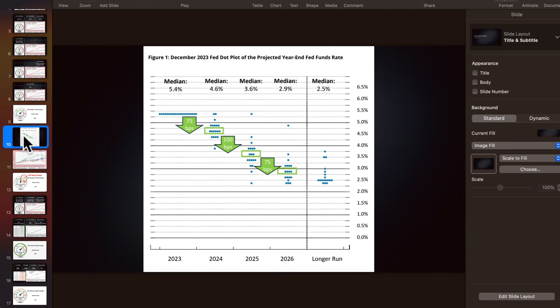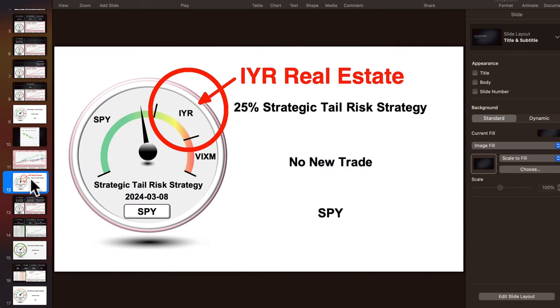When are interest rates going to start to fall? Nobody knows for sure. But this is the Fed dot plot - each one of these dots is a Federal Reserve member making their forward predictions on where interest rates are going to be. We're at about 5.4% now going forward, and the Fed members are varying between unchanged and all the way down to about 3.75%. We should roughly expect about 75 basis points of interest rate cuts this year - starting with token 25-point cuts in maybe as early as June, maybe not till September. I think we should be just fine with IYR, and it's not time yet for the TLT bonds, but we'll also keep that one in our back pocket. For VTS members, on Monday you'll see in your email that change has been reflected - it'll say IYR real estate going forward.